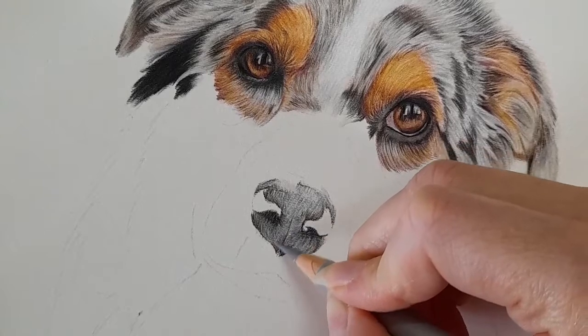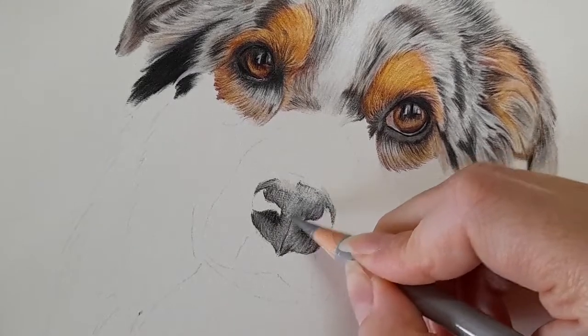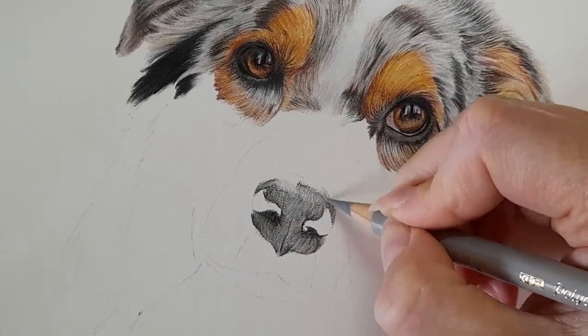Now obviously we used the Payne's Grey very lightly, so we will be going back over. But I'm just going to start to smooth out the nose. And you can see we're starting to get an almost 3D look to our nose already.